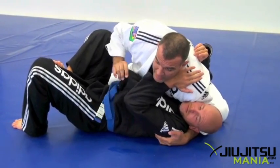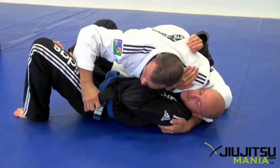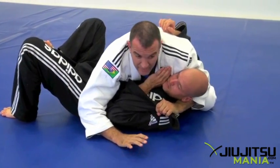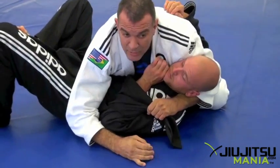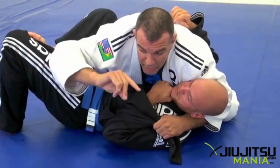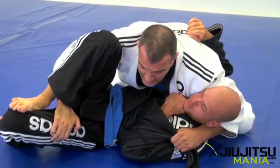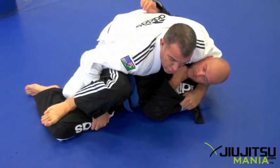Now what I'm going to do is simply open his lapel from here. I keep my head kind of looking down towards it, pull, and pass across from this position, nice and tight. What I can also do to make it tighter is grab with my right hand — now it's nice and tight. Terry tries to move from here, very difficult. The elbow's blocking his head. Now I put more pressure with my right hand, pushing across in between Terry's legs and towards his hip to push down. Now I have good control here.